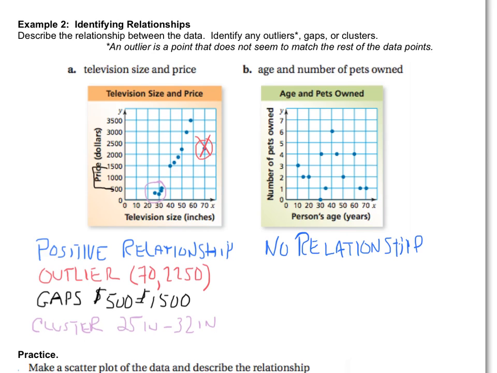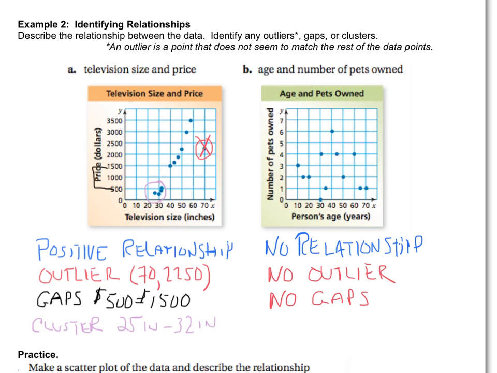On the second part, for the outlier, because there's no relationship, we're not really going to say in this case there's any outlier. You might argue the one at the very top by itself, but because there's no relationship, there's nothing that's really out of sorts in this one. The same thing with gaps. I would probably say there's no gaps here. In some cases, the gaps, the outliers, and the clusters are a little bit of your opinion, and as long as you can back it up with your explanations and it's reasonable, we can all say, well, I can see that, I don't agree, but I can go this way. It's not as much of a right or wrong answer.